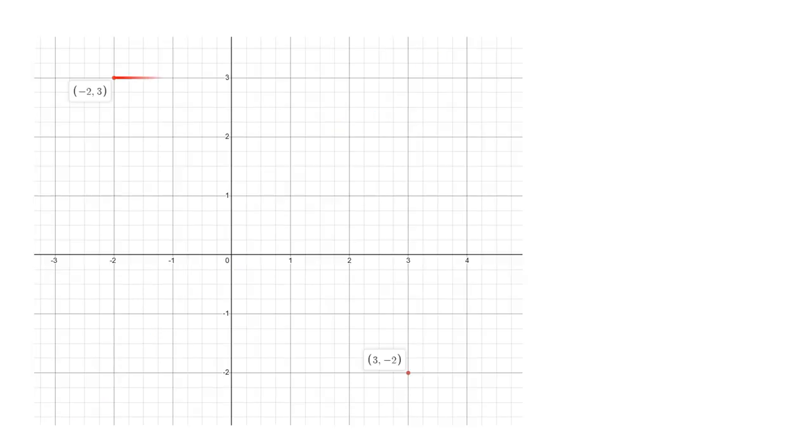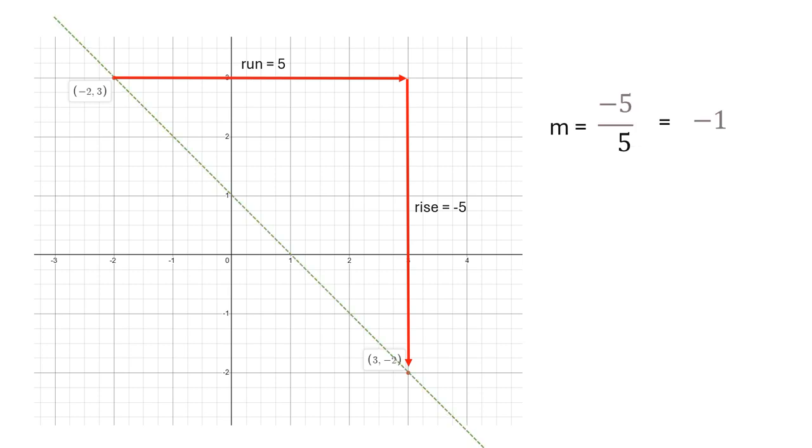In this example, our run is 5 units along the x-axis, then down 5 units along the y-axis. Because we are going down along the y-axis, we refer to the rise as -5. So now our slope is -5 over 5, or -1. This means that for every unit we move across the x-axis, we move down 1 unit along the y-axis. And if you run a line from the beginning point to the end point, you will see something that we refer to as a negative slope, which is why it's expressed as -1.